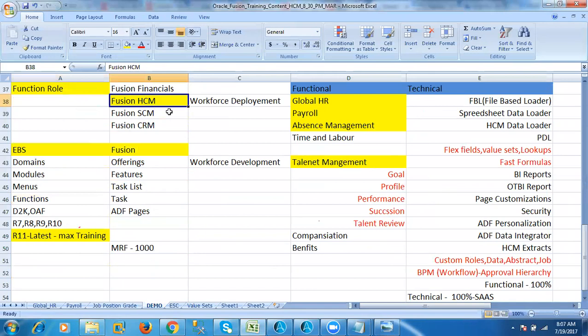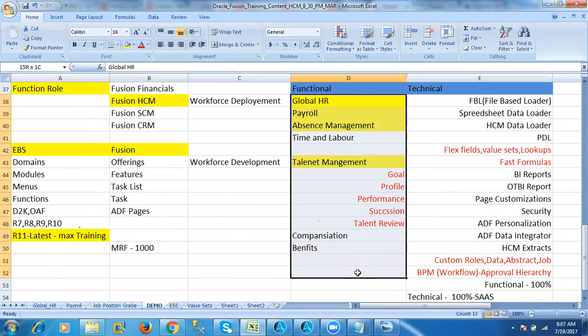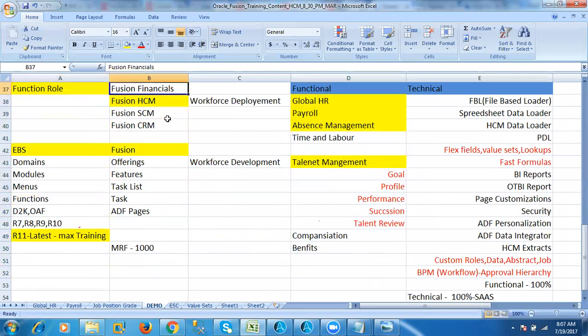They built around 11 modules, developed, tested, and released them into the market successfully. 100% success. They are still making some changes in Financials and Supply Chain, but in HCM there's no need; everything has stabilized the product. Over the last 1 year, if we compare with Workday, Oracle is almost equal. I cannot say leading, because Workday is very strong. They have been in the market for the last 4-5 years and grasped the market like anything. But now Oracle is at least equal within 1 year.